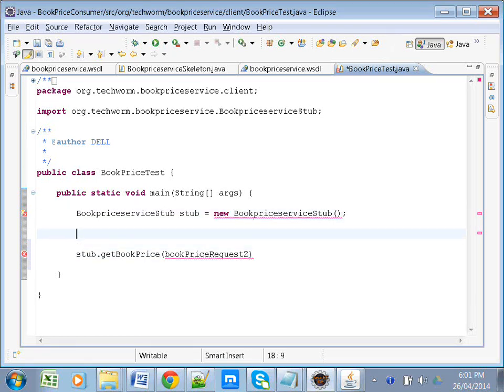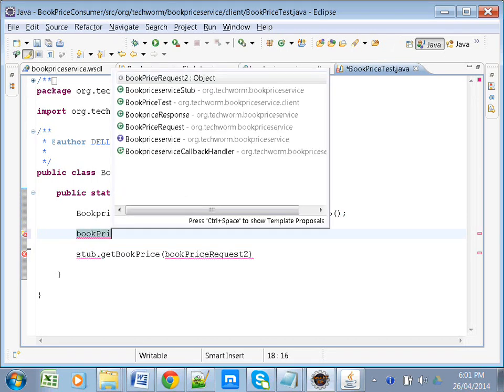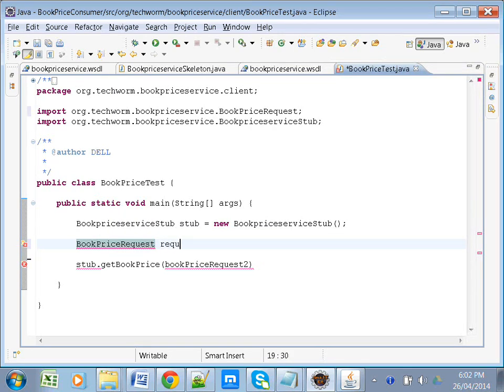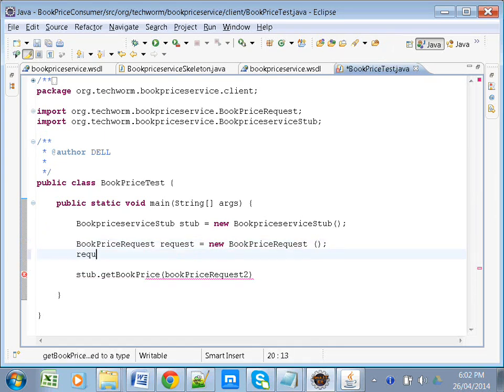What you have to do is say book price request, price, dot set, and I will say ISBN 1 2. So what is the value of the request?